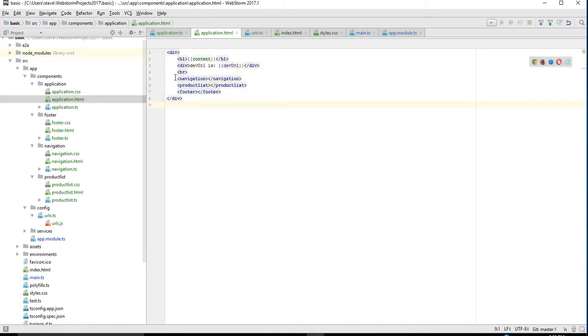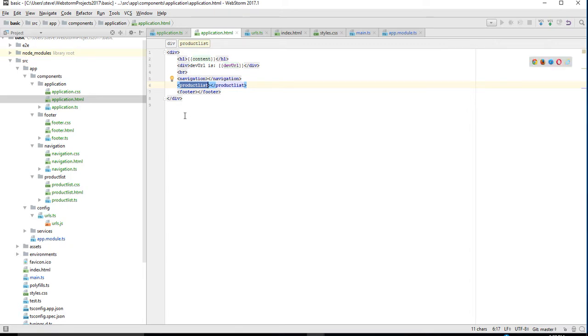And now I also have a navigational child, a product list child, and a footer child. So this parent root component has 3 children. And they're very simple children, at least the navigation and the footer are. The product list is a little bit more sophisticated because it renders values.